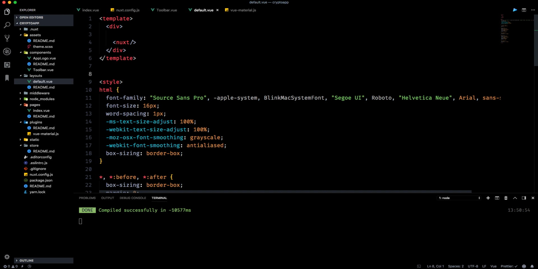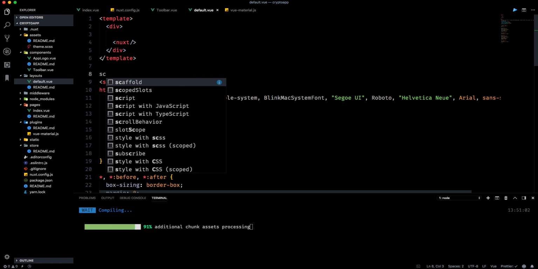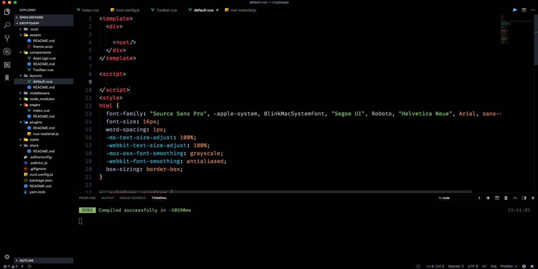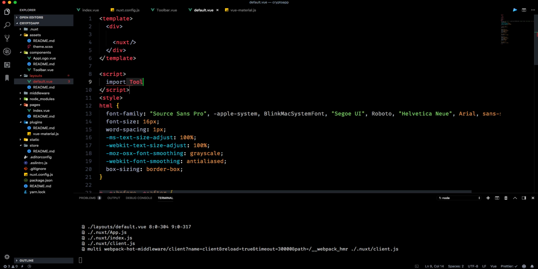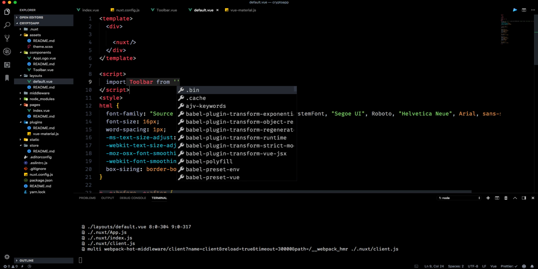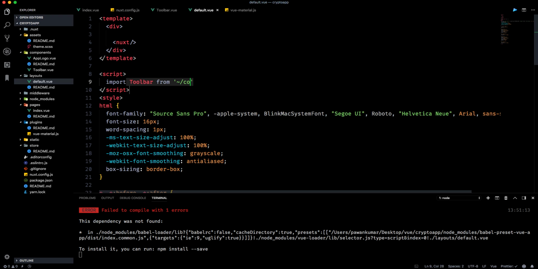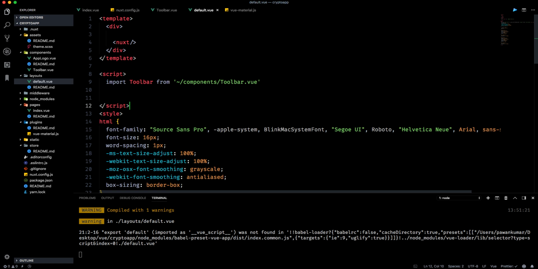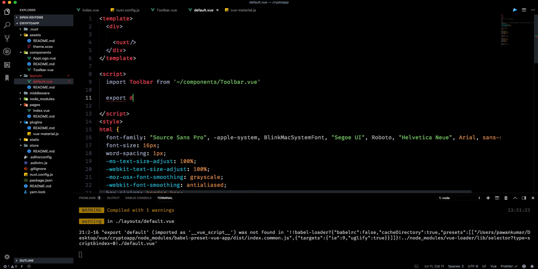We can use a script here, and here we can import toolbar from, we have the toolbar in components slash toolbar.vue. Okay, so this is how we can import it. Then we can use it by saying export default.